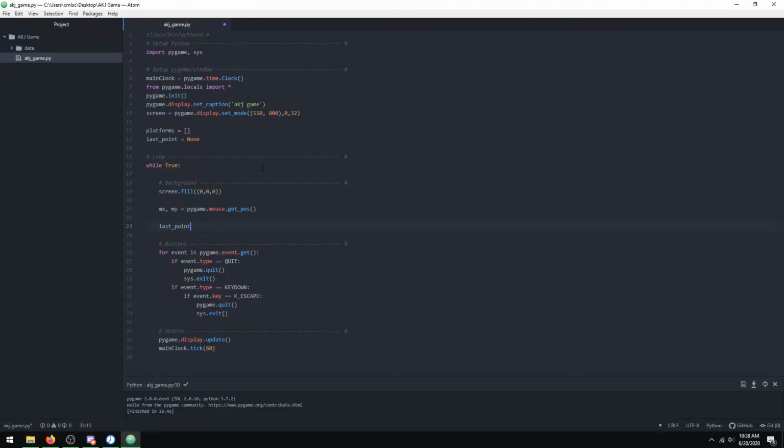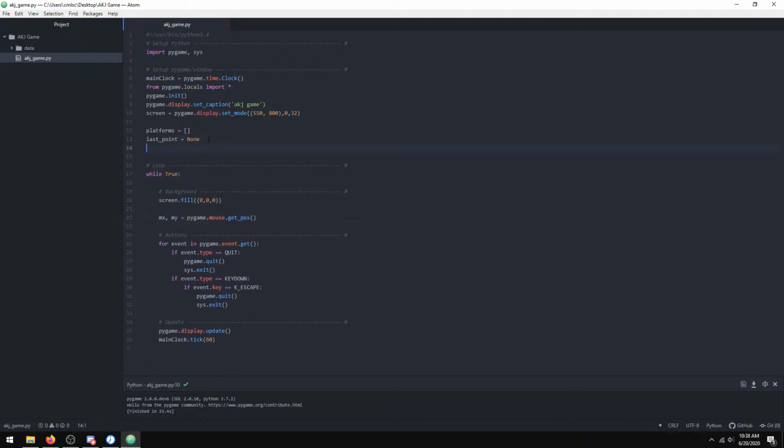Last point equals... oh wait, no. I need a clicking variable. It goes false. If event.type is mouse button down, if event.button is 1, clicking equals true.